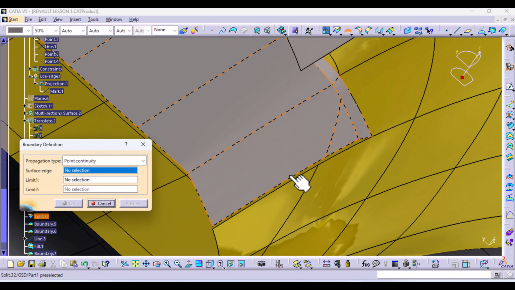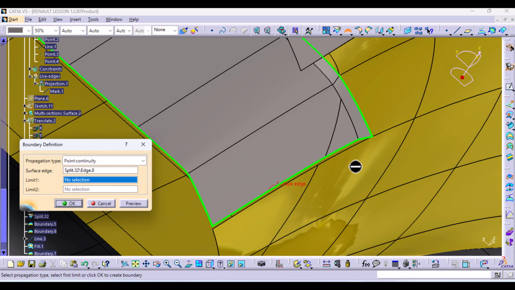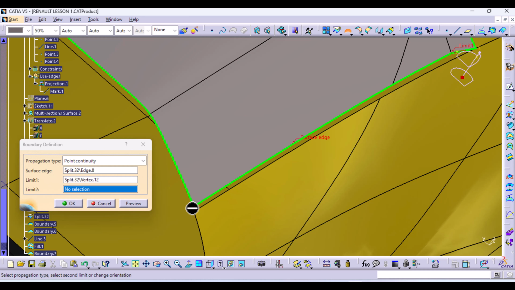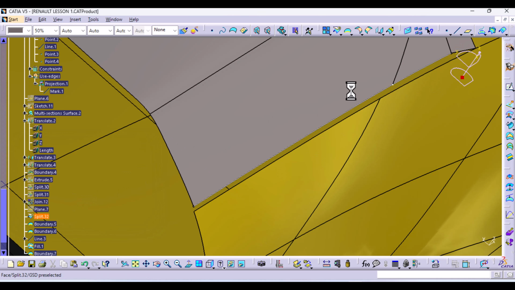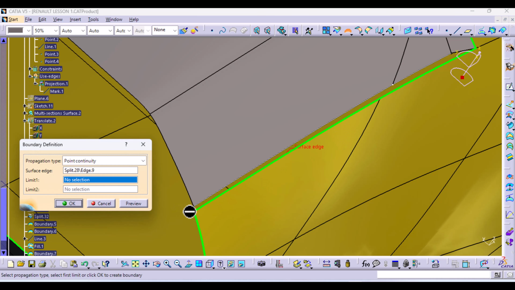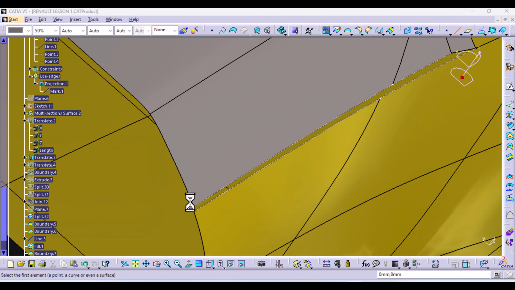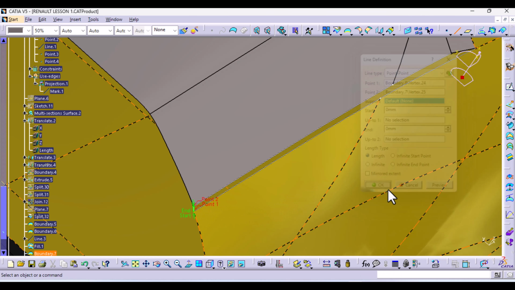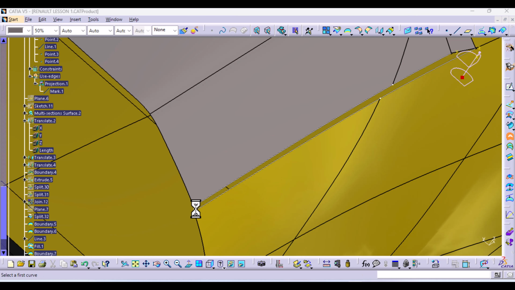Just create a boundary here. And another one for the outer curve. Then join them with a line, point to point. And fill.